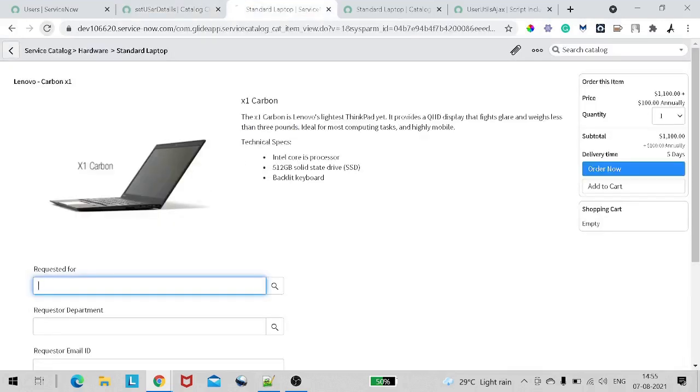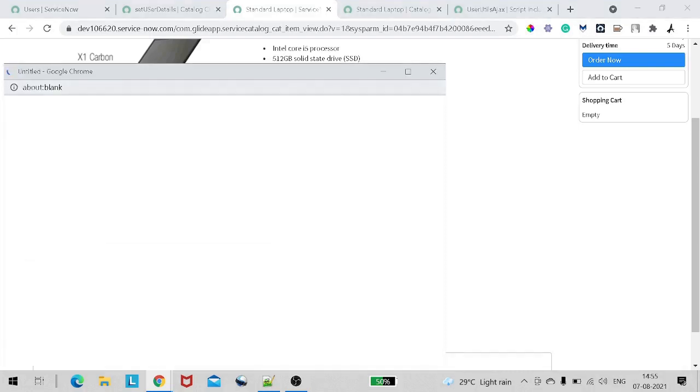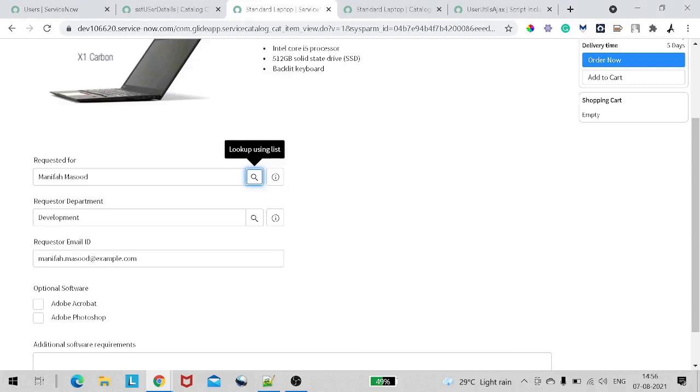Let me refresh this catalog item so that we can test it out. Now if I select the requested for, the requested department and requester email ID should get auto-populated. Requested department is a reference field and email ID is a string field. Let's select the user Munifa Masood, and as per expectation, the requested department plus requester email ID got populated.